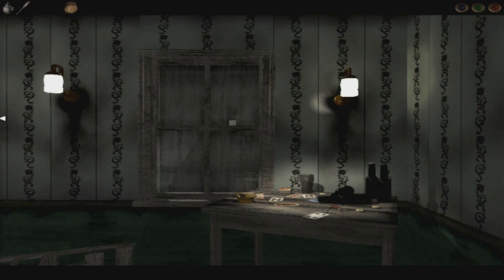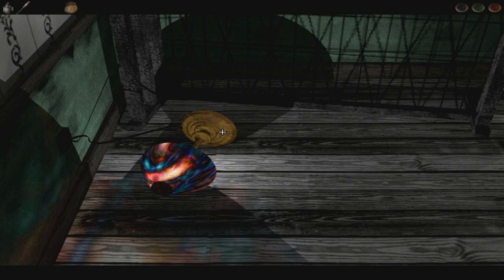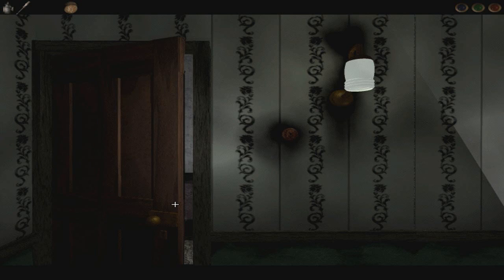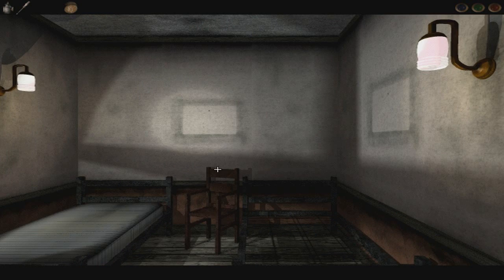Maybe this game is just full of red herrings and lots of little things you can examine for no particular reason. We've got power in this room, obviously. I can't imagine that lamp's been on for nearly 50 years — maybe Nigel or Polly turned it on. The wardrobe — not much to it. Can't meddle with the lights because they're on. Let's go across to room C.